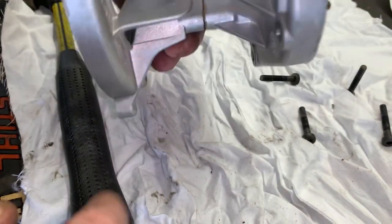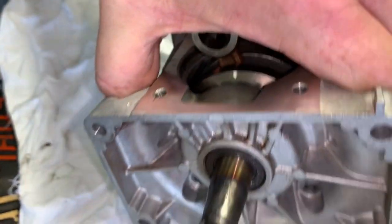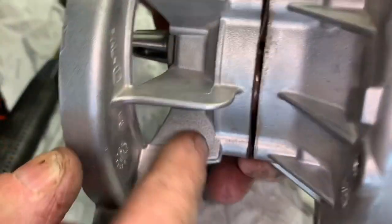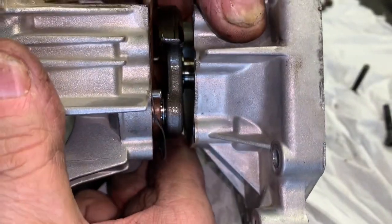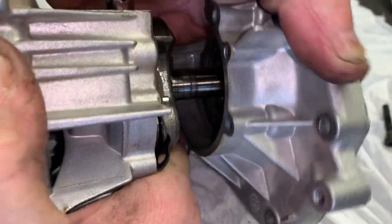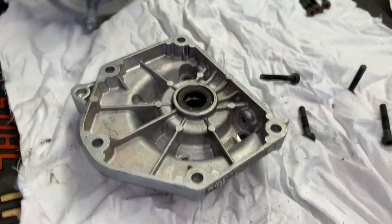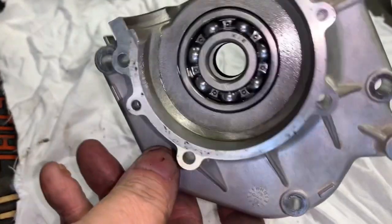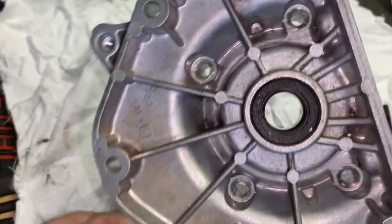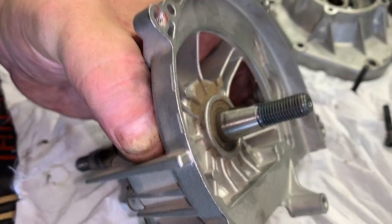Since this crank is junk, it's going to be okay — we're going to tap on the end of the crank right here. Now we're going to start separating our crank halves. You should be able to slide one of the case halves off. Give it just another couple taps if it's got a little bit of junk around the piston or the crank. There we have the case half with the bearing, and then we can tap the crank to get it the rest of the way out.